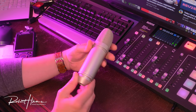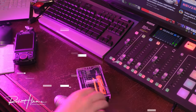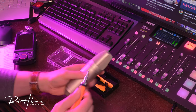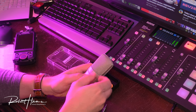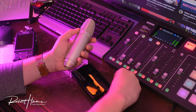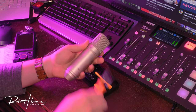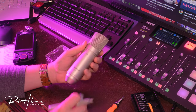Before we go any farther, wouldn't it be cool to actually take that apart? So here we go, we're breaking out the handy dandy toolbox. I'd like to see what that capsule looks like and show it to you guys. The screws are still in there, the threads seem to be pretty good. I wonder if I just voided my warranty — well for forty bucks you could buy another one, but you want stuff to hold up over time. Let's get a look at this microphone capsule.